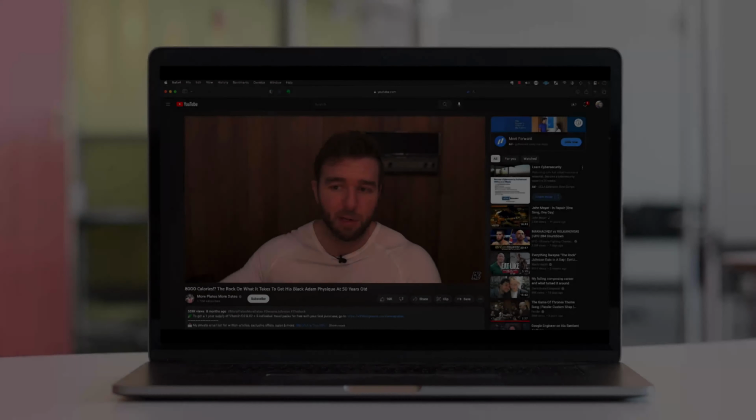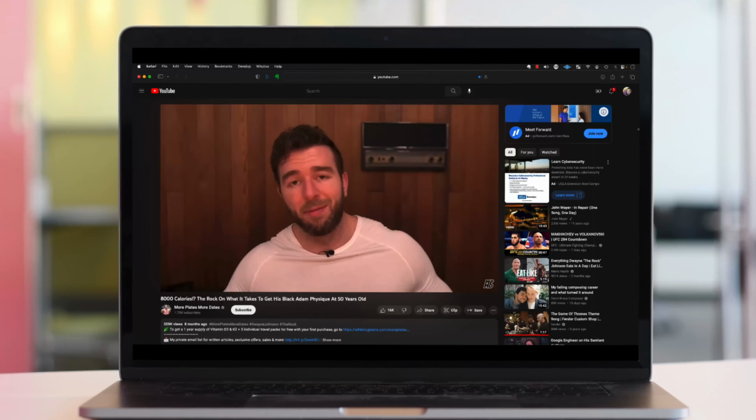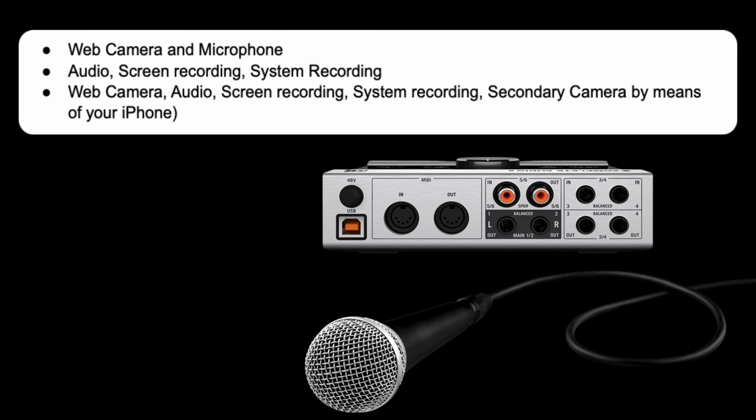Of course, this is very brand specific. You can go for a modern cutting edge look similar to this. You can also pull this off having the most basic setup as well. Now, depending on what you need to do, this is going to determine the equipment that you will need.